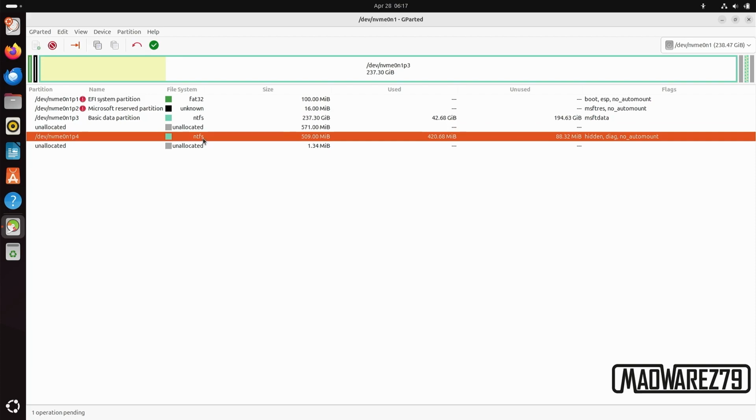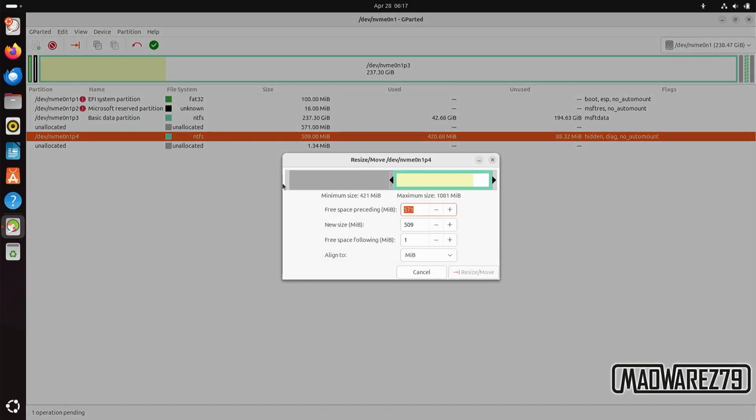Then select the last 509 megabyte partition, right-click and increase it by all the available space and accept the partition change.